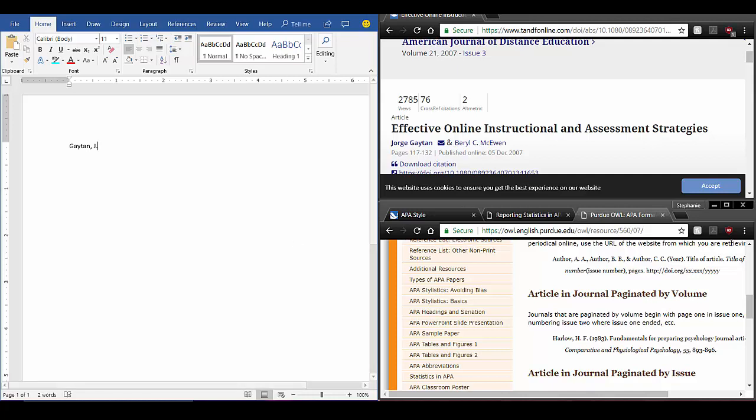Then after the second to last author's name, there's a comma, ampersand, and then start with the second author.